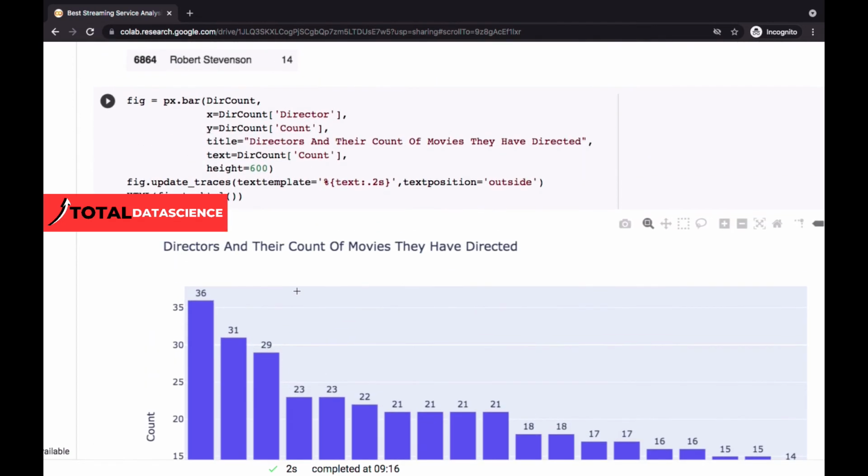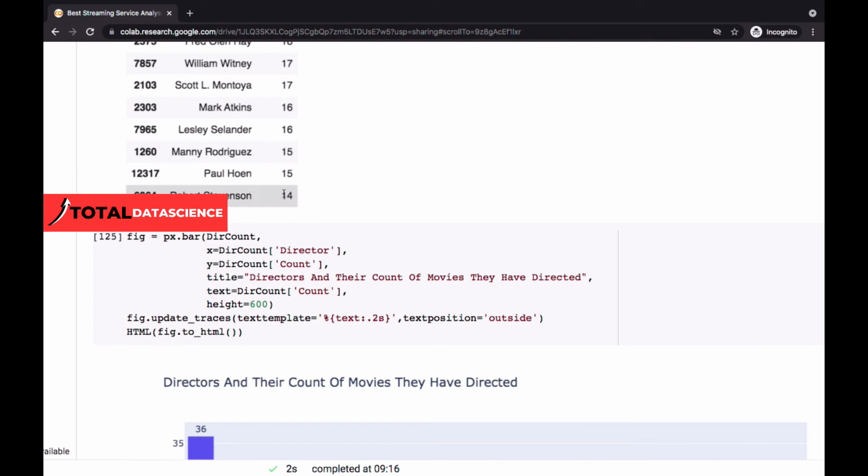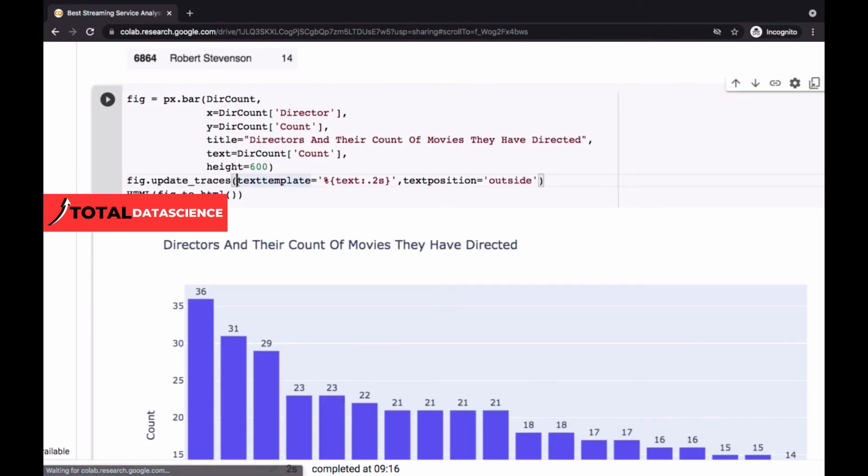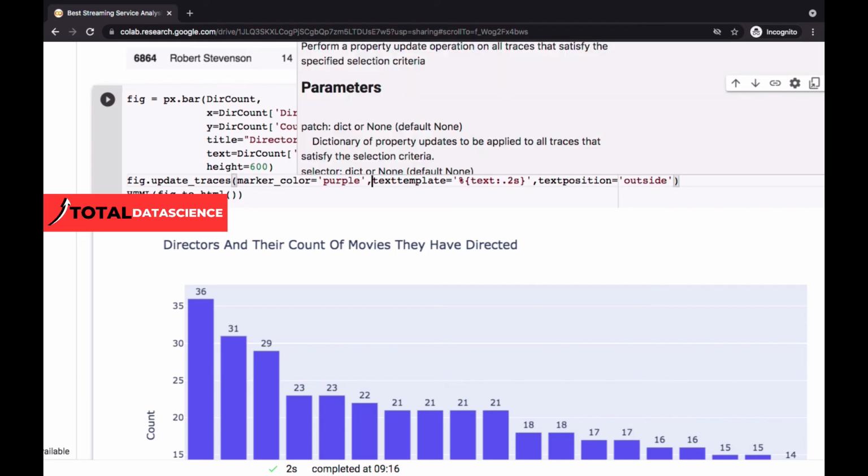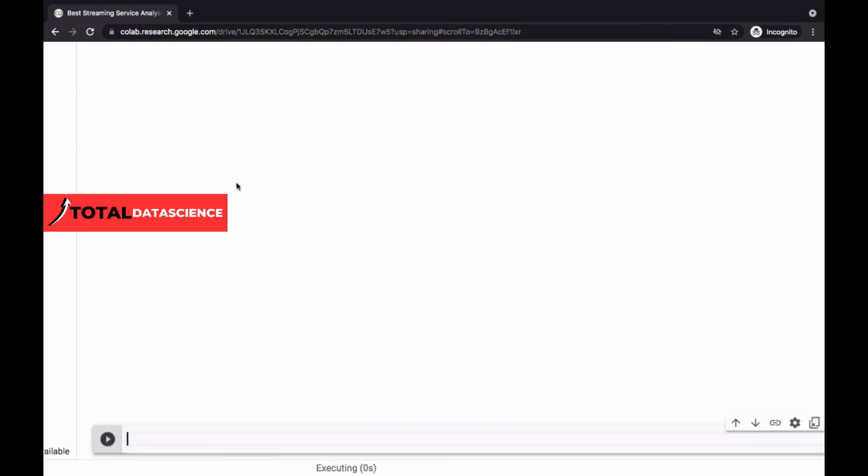We can even change the color over here as well. So let me actually type it. We can change the color so that we have a different color from what we were seeing earlier on. So marker color is equal to, then I can change it to something like say purple. Okay, let's run it and see.